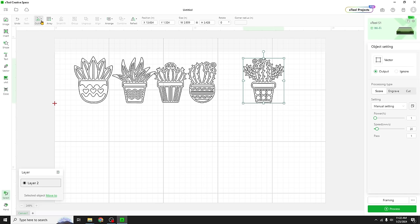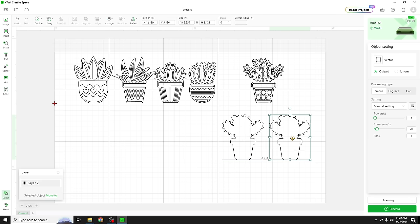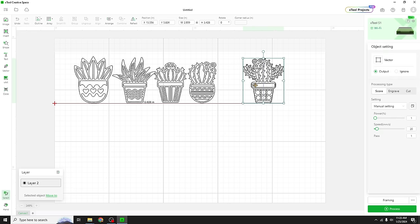A quick trick: I'm gonna outline it but I'm gonna leave it like 0.01, and I'm gonna unclick 'add enter outline for bitmap.' Now I have just the outline, but it's just slightly too big. So I'm gonna outline it one more time, but this time negative 0.01. Now this should be the exact size of my little cactus up top. There's my little acrylic backer.